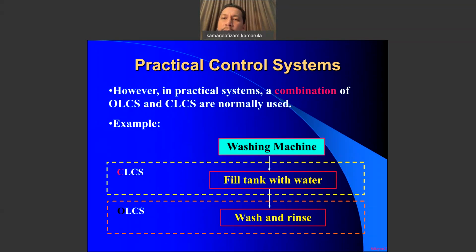And then the wash and rinse process is an open loop, because this process just starts and runs, continuing the operation without considering anything. You just go straight, wash and rinse until the whole cycle completes, and the system just stops. So this is a kind of open loop where the system doesn't care about anything. It just starts and finishes.